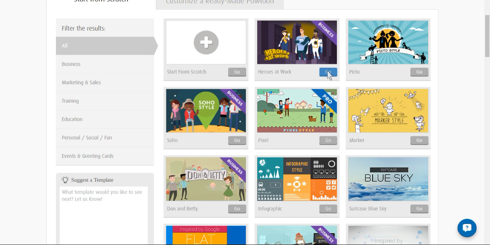Or I can decide I don't want to do that. I can do a vignette. See what kind of effect that is. It doesn't have much of an effect at all. So we'll get rid of that. Anyway, I can clone objects to a new slide, but I'm not doing a slide, so I'm not going to do that. Okay, so these are the different options.